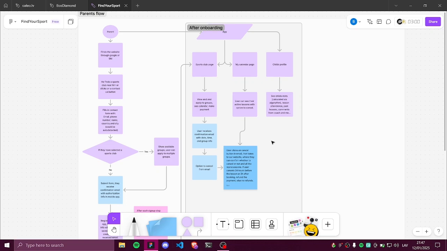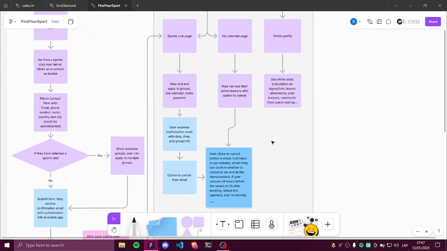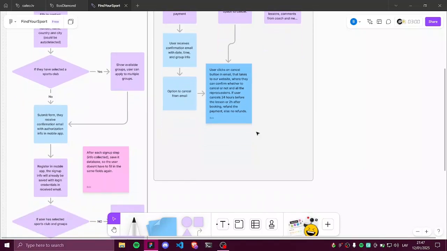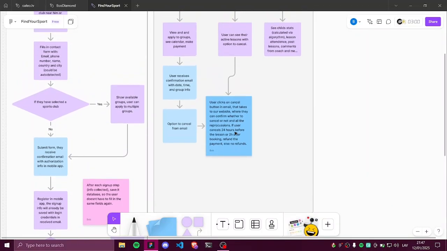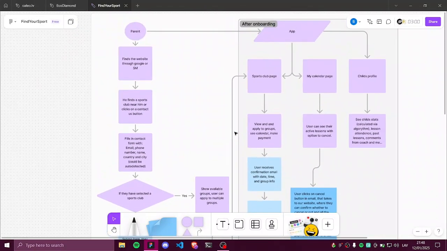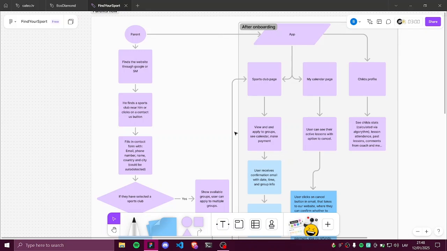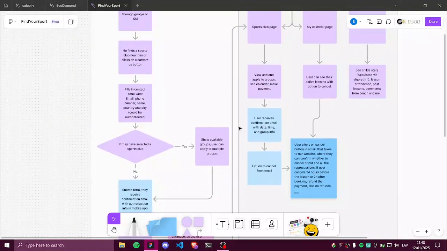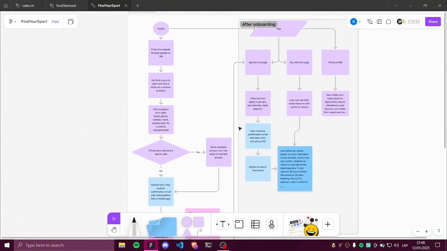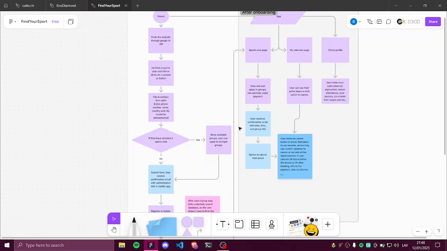Okay, so there should be two options. User can book from specific times, or they can also book automatically based on attendance.